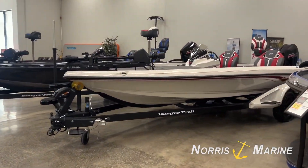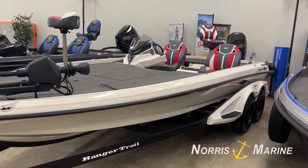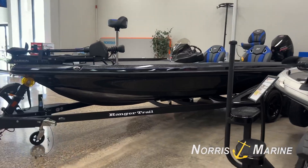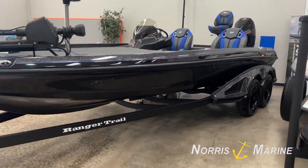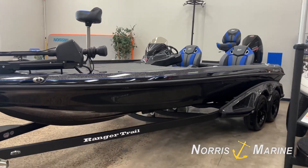For all you Sooner fans in mind, we've got a white with red accent boat. And then we go to a darker boat with the dark silver and blue accent lines. This boat's going to look really sharp in the sun because of how the metal flake pops in the sunlight.